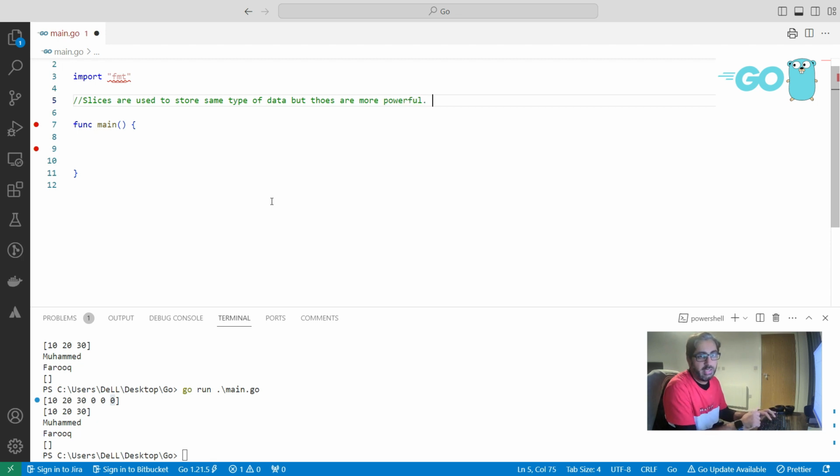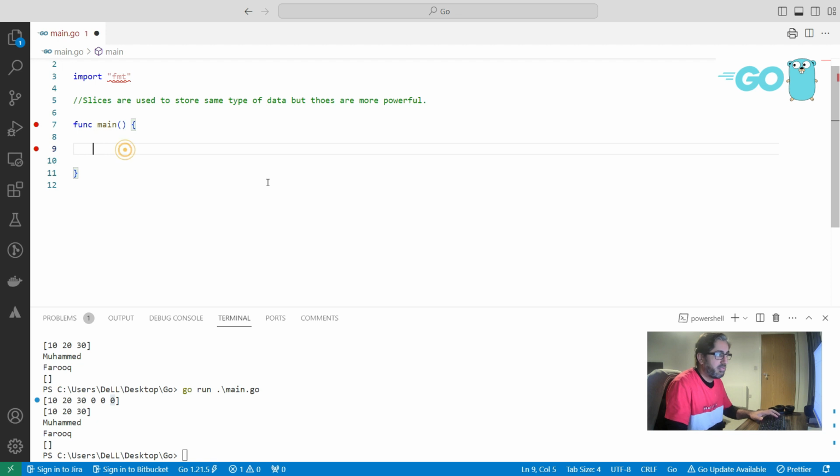How are they more powerful? Because in an array you have to define the size, that is, how much data it can keep. But with slices, you don't need to do that. They can grow or shrink as per the need. For example, you just started your program and at first you need 2 locations in memory, but as the program goes forward you need more space. Then these slices can grow, and if you don't need it, they can shrink back. So this is the powerful advantage of slices, an efficient way of using memory.